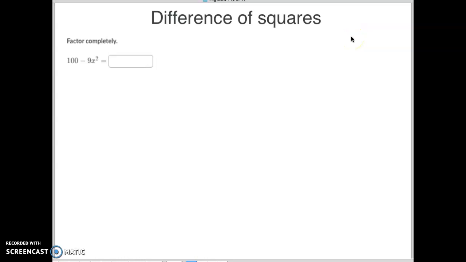So this differences of squares is almost as easy as differences of squares intro. Just one minor glitch, well, actually maybe two. You'll notice on this one, you know what the square root of this is, and this one here, you're also just finding the square root of that. So you know the square root of 100 is 10, and so a positive 10 times a positive 10 is 100. You should know the square root of 9 is 3, and the square root of x squared is x. So we've got a positive 3x and a negative 3x. So it simply looks like this: 10 minus 3x, 10 plus 3x.